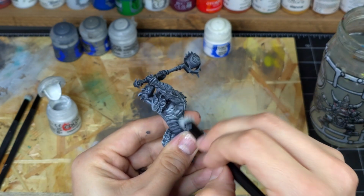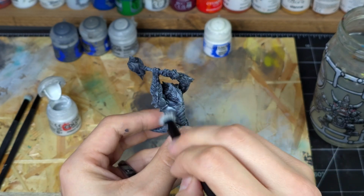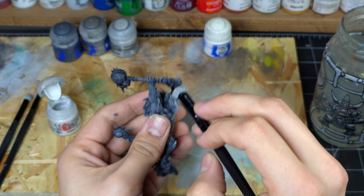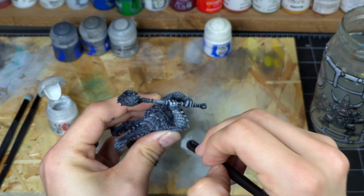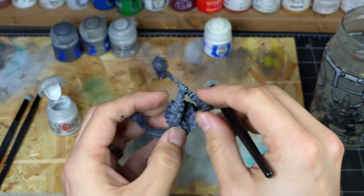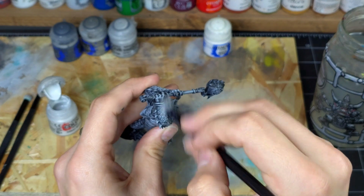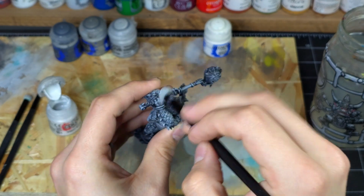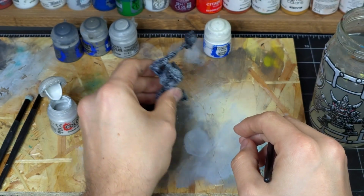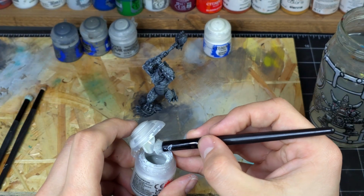But we're just going to build these volumes up on the top parts of the miniature and focus on the details like the face and the weapon and the hands. In this case, on this guy, the scales as well, because they're obviously a big part of this cold-blooded army. That's something to think about when you paint. What features do people associate with this faction? And what do I really have to put effort into to make people go, okay, that looks like a lizard man, or that looks like a space marine, or something like that.